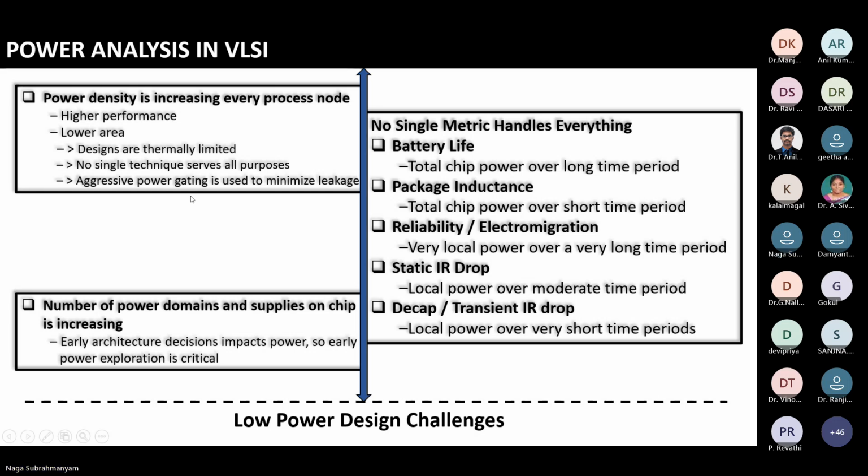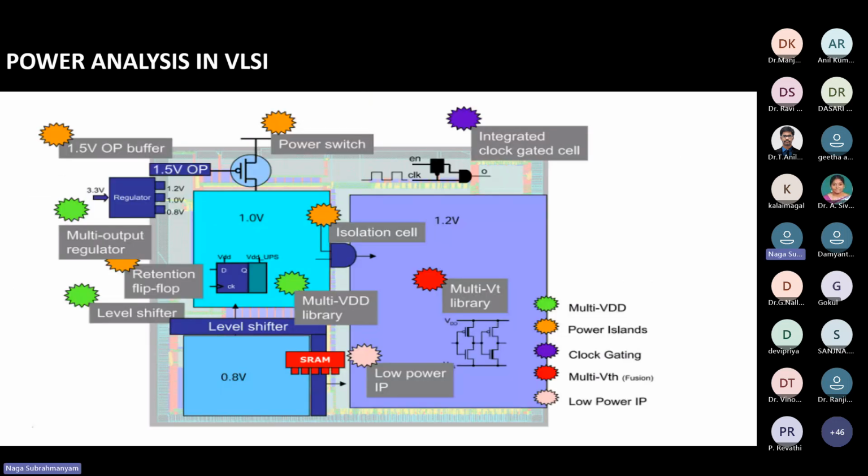So the power density: for a small area, how to manage the power density, how to manage the various power domains, and how to manage the battery life. All these are challenges when we go with low power design. And if you see here, now you can understand various multi VDD.